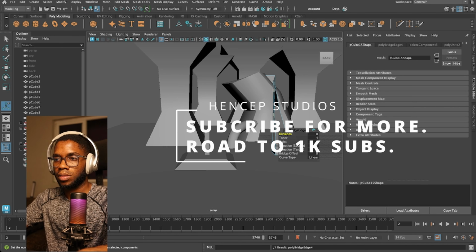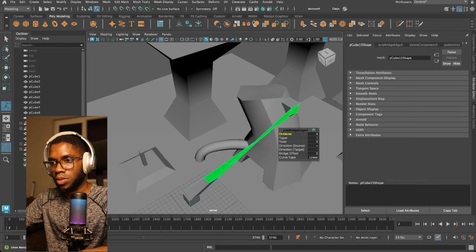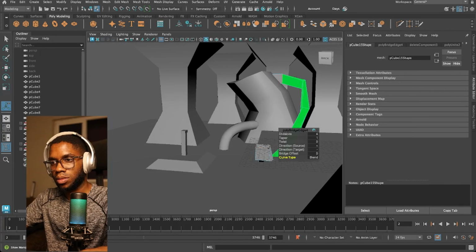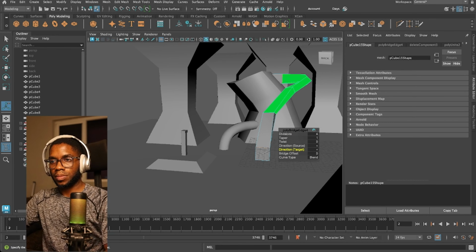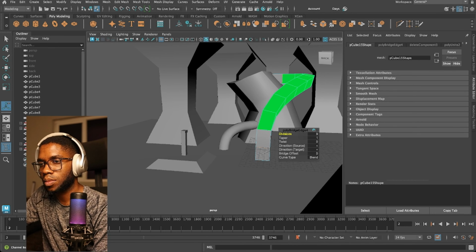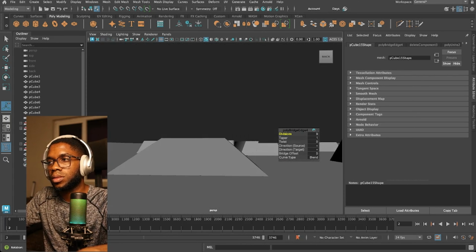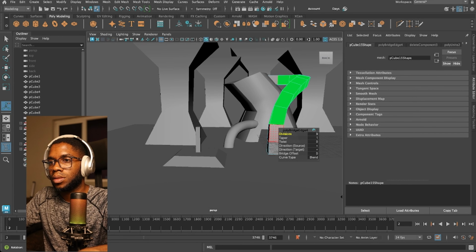Shift right click, which faces, source is a plus. Oh, blend. I always remember to blend. It didn't do the twist as I imagined.